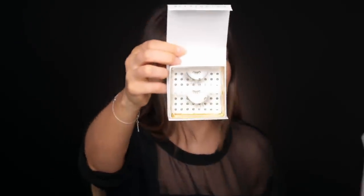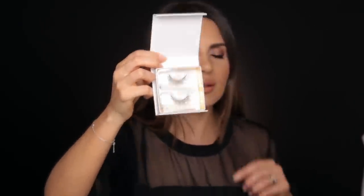It's just amazing. So Mario used these lashes from Baddington, and then he added individuals. I'm not sure I want to put these on right now. I feel like the band is just too big. They are very natural looking eyelashes, but the band that's holding them is just too bulky, and it would just ruin my makeup. So I would rather just add individuals, and I'm going to use these ones from Ardell.